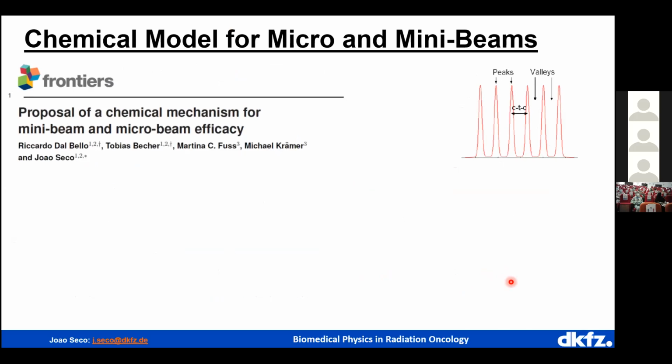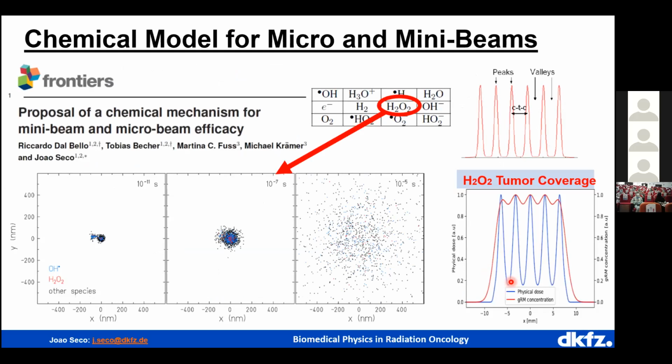So again, we did some work on this to investigate what possible mechanism. I will probably jump over that. But we said that the big difference is that while we tend to look at the physical dose, which is the blue one, what we should be looking at is the chemical effect of that dose. And that chemical effect is some chemical.